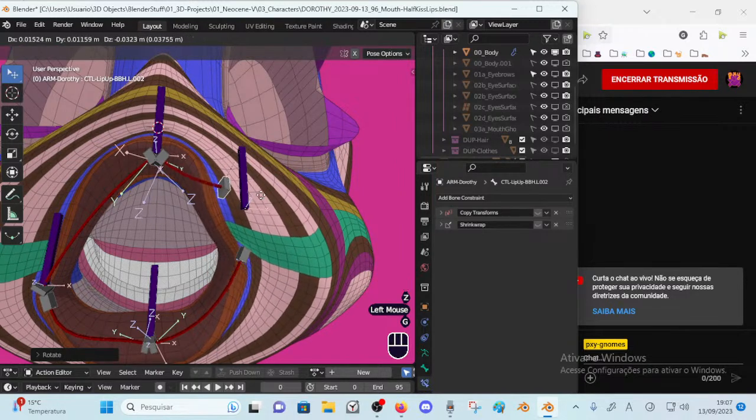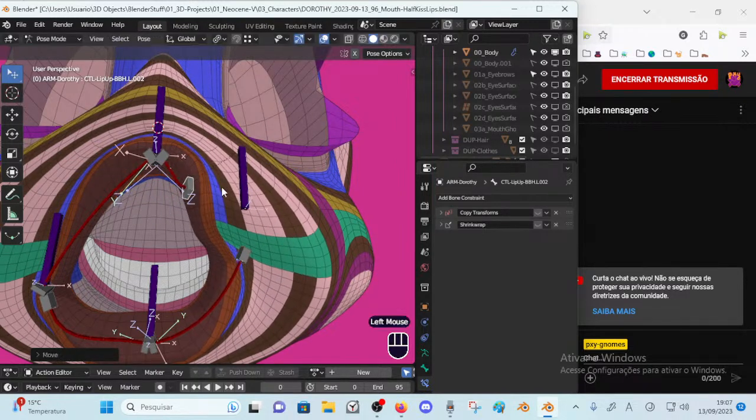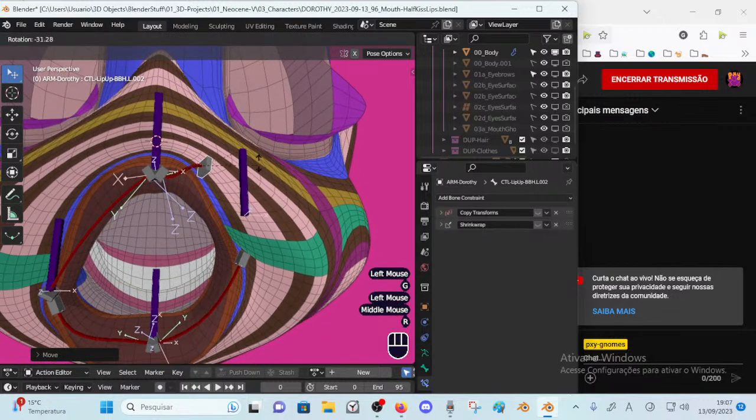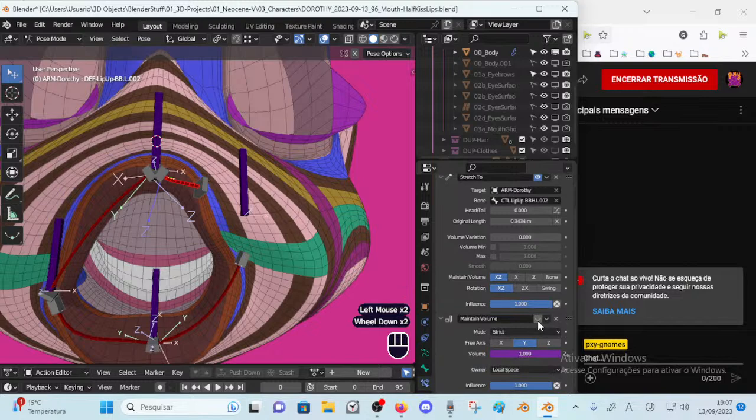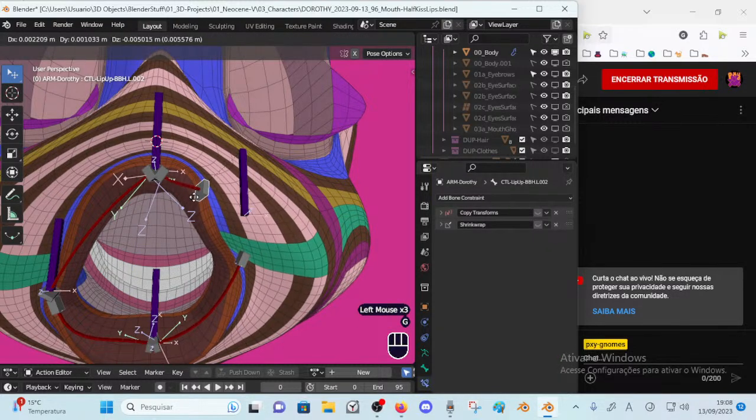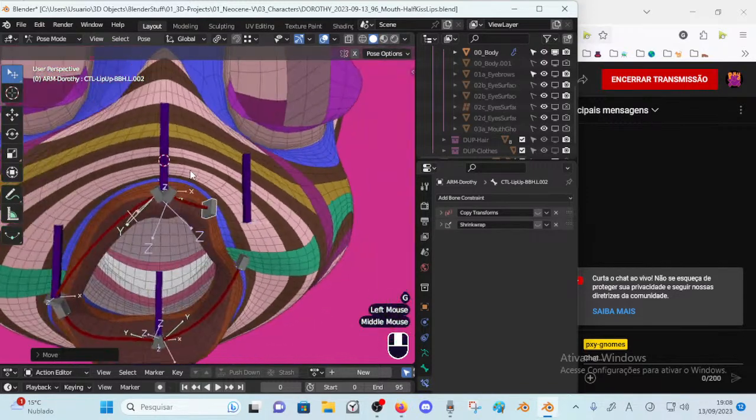Okay, without the maintain volume, which was meant for another feature, right? This is the annoying thing. This is affecting, even though it's not exactly what I would be rolling, right?